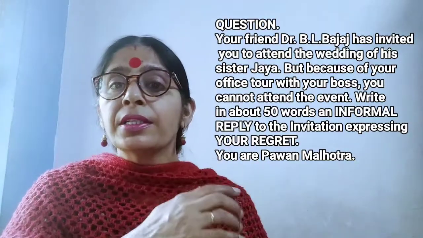Now see the answer. Informal reply means, again box is there, but you have to write here the sender's address. Write down the sender's address. If it is given, well and good, use that. If not given, then write down examination hall, New Delhi. Then this will become your sender's address. Then space, and then write down the date, November 20, 2020. Again space, and then write down dear friend.